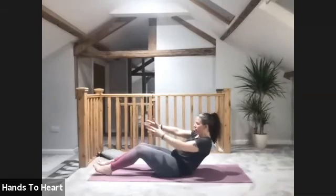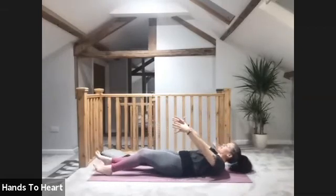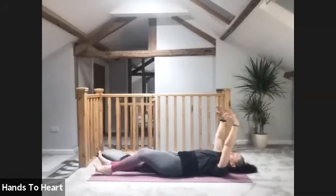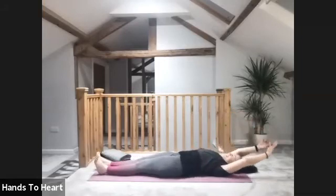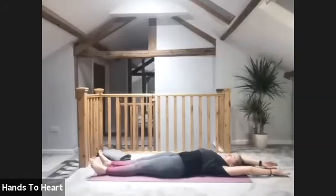Really just start to anchor in here as you lower all the way down, reaching those feet forward, taking the arms up above the head, stretching into the body. Just notice how you are here. Full breath. Wiggle the fingertips, wiggle the toes.